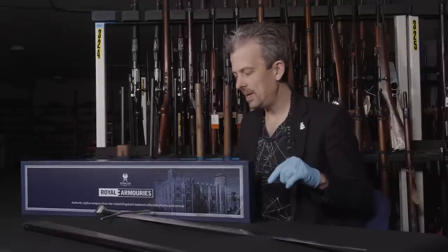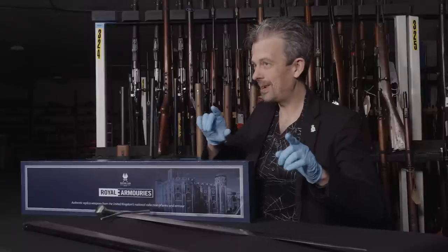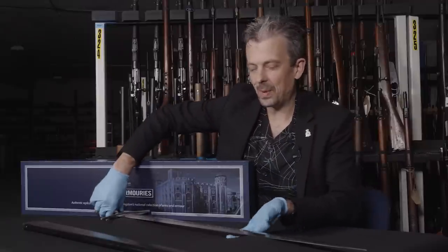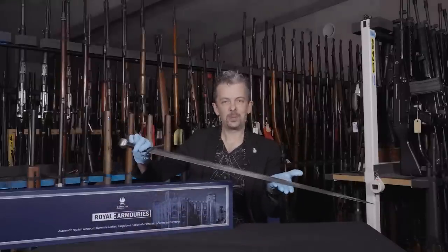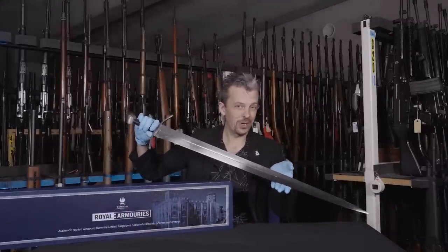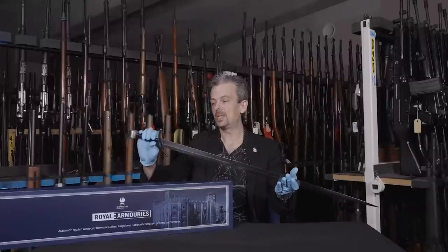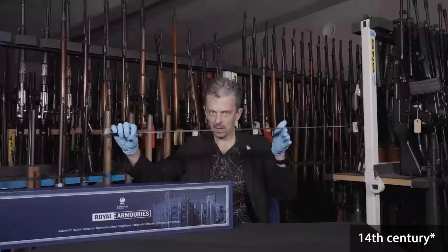What's in front of me here is a little bit of a moonlight for me, I suppose, but I have in my time been an edge weapons person as well. Edge weapons people amongst you will recognise this as probably an Oakeshott Type 14. It's a 13th century design, very broad but quite thin blade.